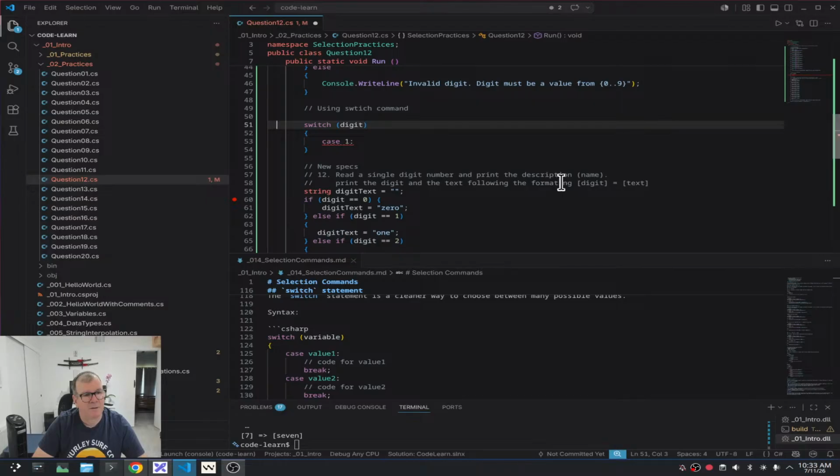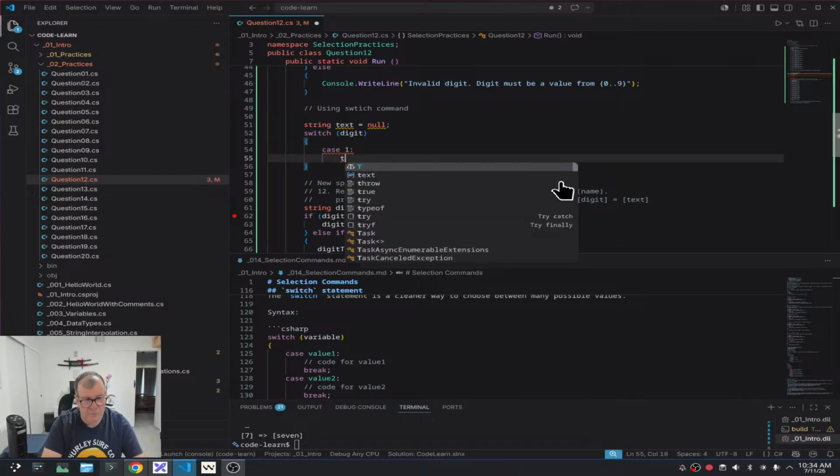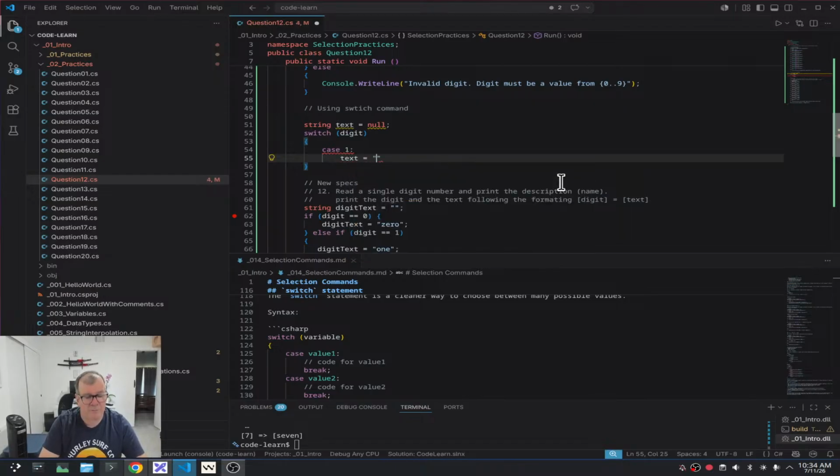And let's use another variable here, so we have every block doing just one thing. So string, let me just call it text in this case. Or let's do it this way. If case is equal to 1, text will receive 1.